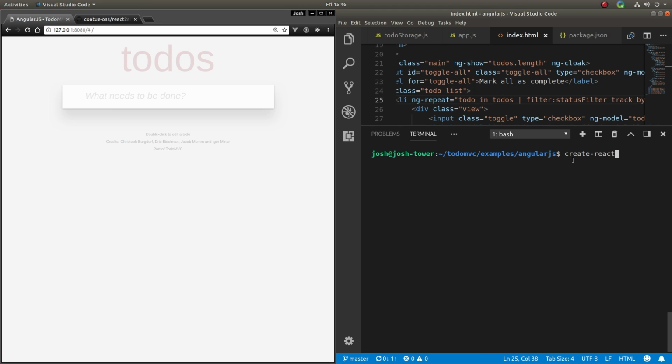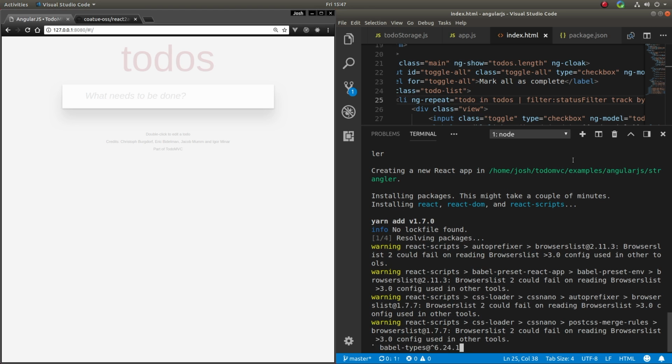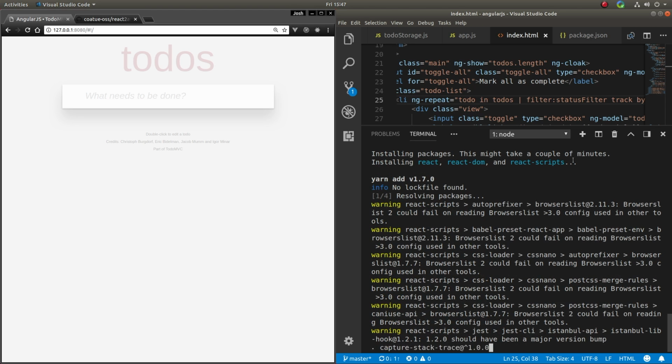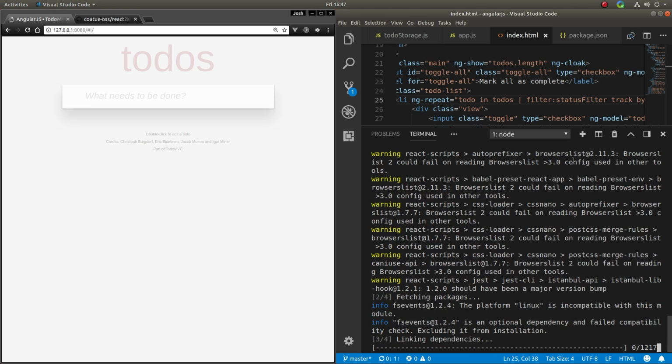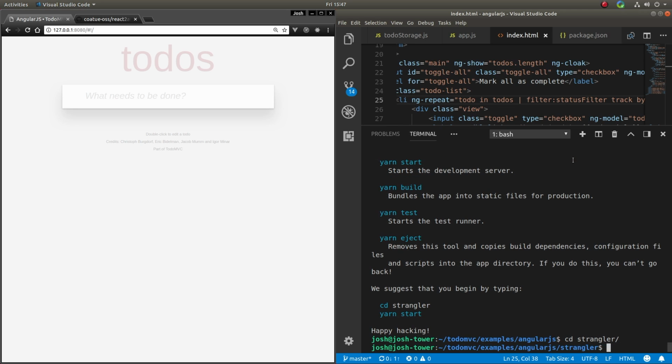So to start with, I'm going to do create-react-app, and I'm going to create a new app called Strangler inside of my legacy application here. Alright, and then it says cd strangler, then yarn start, happy hacking, happy strangling.